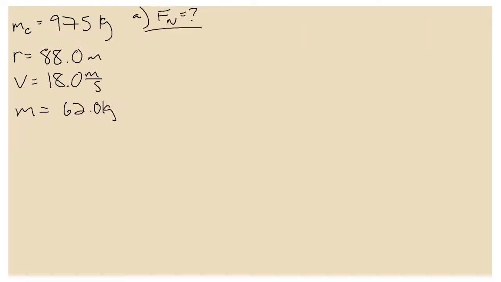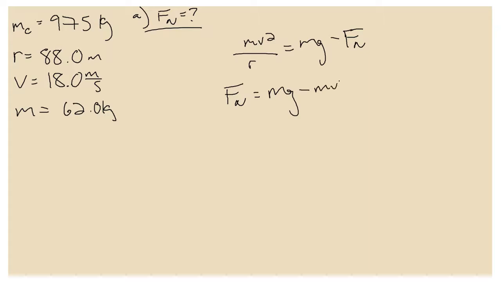The equation that we derived before was mv squared over r is equal to Fg, or mg, minus the normal force. To solve that for the normal force, we're just going to add Fn to the other side and subtract mv squared over r over. And so we get Fn equals mg minus mv squared over r. Remember, it makes sense here that mg is going to be the biggest force because it's going towards the center of the circle. Here, Fn is equal to, I'm just going to factor out that m because I don't feel like plugging it in twice, m times g minus v squared over r.